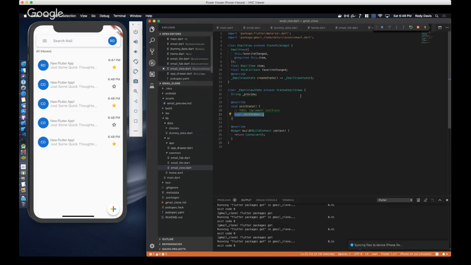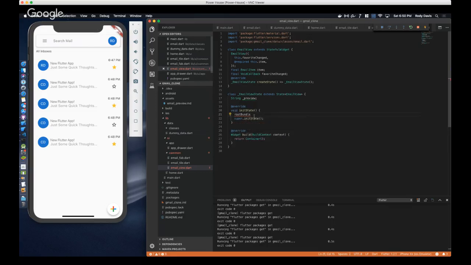Now we're going to do root bundle. That's the assets that you load with the app. We're going to import Flutter services. So I'll do root bundle dot load string, and we're going to pass in our path to the markdown that we created from earlier, email underscore preview .md.